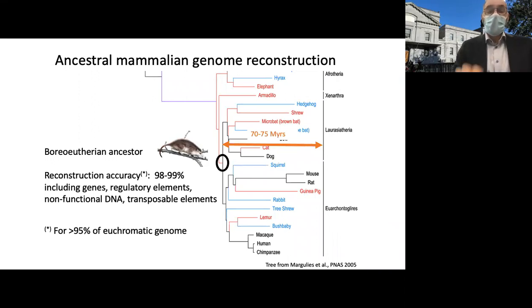So we think that this genome, because of its position in the tree, which is kind of in the middle of this radiation period where a lot of speciation events happen, we can reconstruct really accurately, to the point where we think that we can get it about 98% right. That means that we're going to predict a sequence of 3 billion nucleotides or so, and we think that about 98% of the nucleotides in there are going to be correct. Okay.